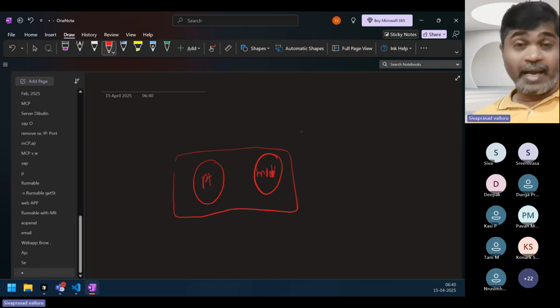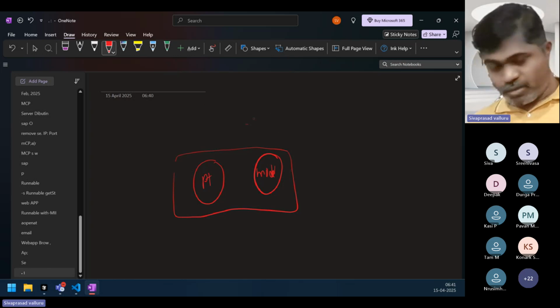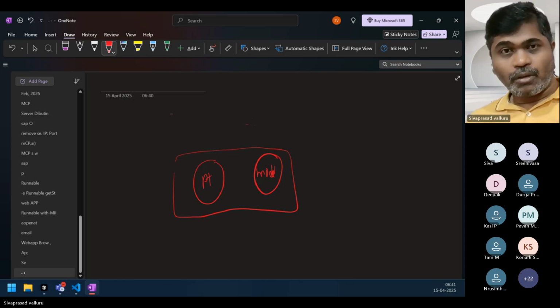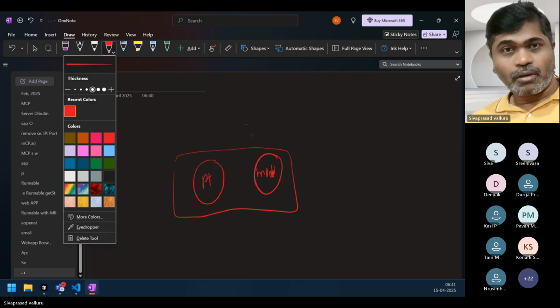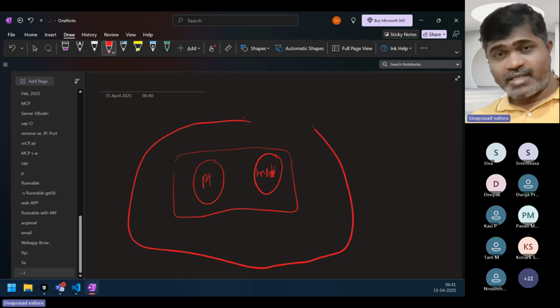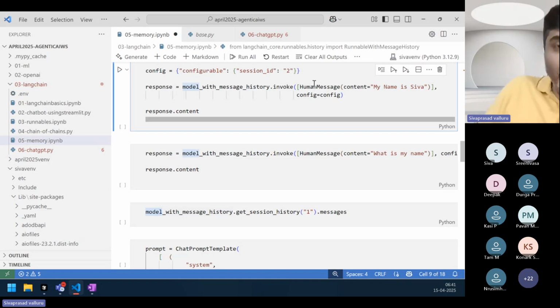And I want to wrap this inside runnable with message history. Earlier I wrapped only the model. Right now I want to wrap this chain. Let us see how it is.